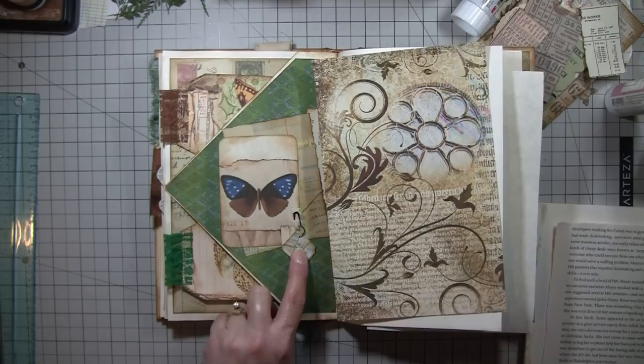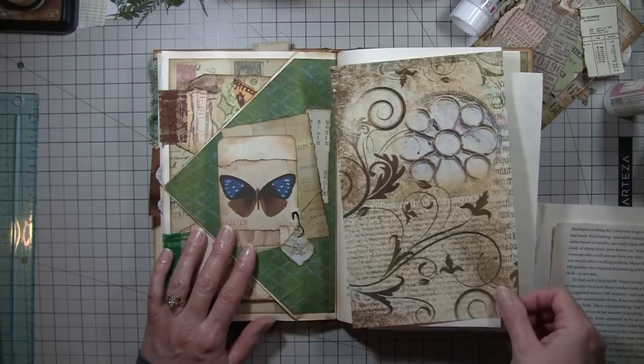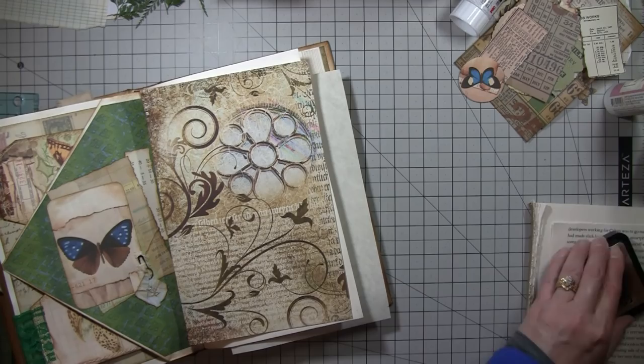These are those price tags that came off of all that linen that I got. So I saved them because I thought, I don't know what it is. If I wrote those, I wouldn't like it, but for some reason, when somebody else handwrites stuff, I like it. Anyway, I crinkled it and inked it and just put a brad on it. So what I want to do now is put this page here, and then I'll probably put some paper there to journal on, because that would be kind of hard to journal on that particular piece.